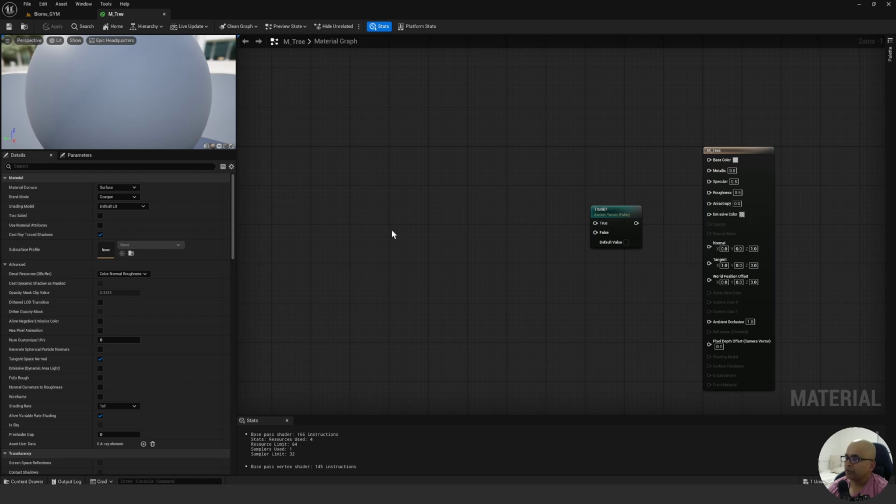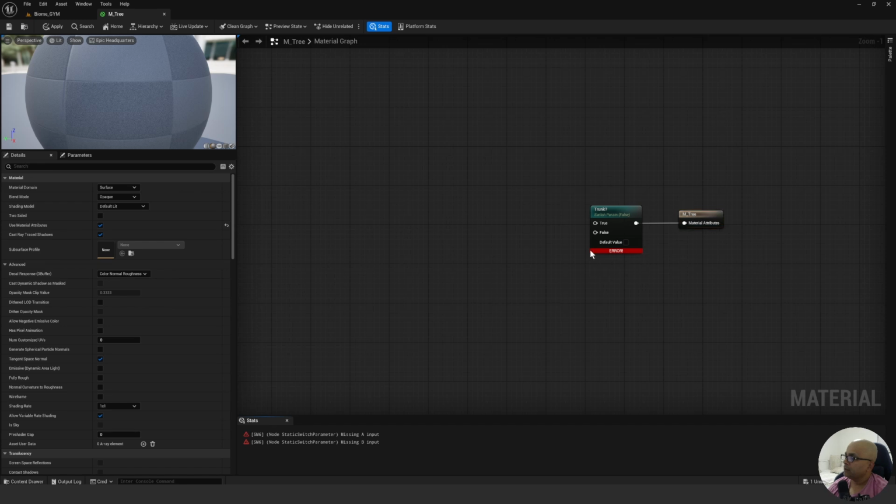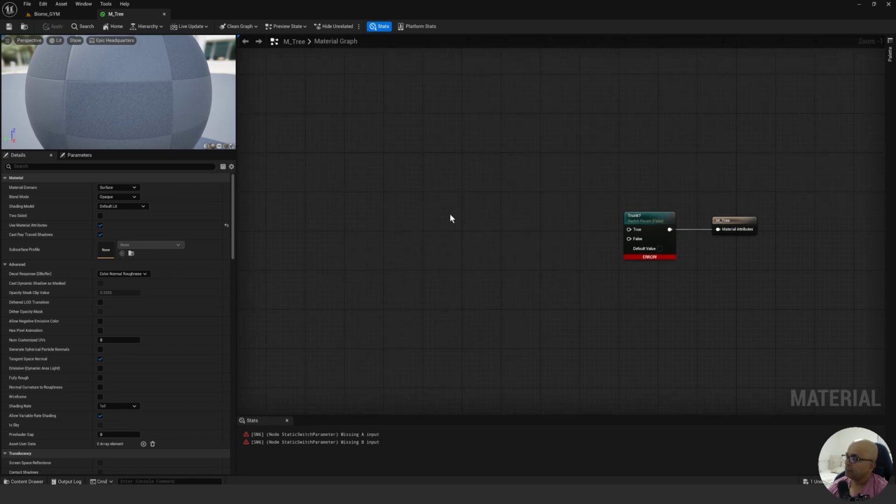So what we're going to do is I need to use material attributes. So click on this, because there is only one output here. I cannot connect this to any of these. Okay, so it has to be one input for the material. So change this material attributes, switch it on. So now I get only one output. Okay, so I can connect this switch to here. So it will show an error because there's no input. Okay, I can just save it. That is fine. It doesn't matter much.